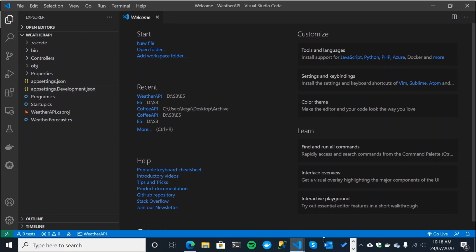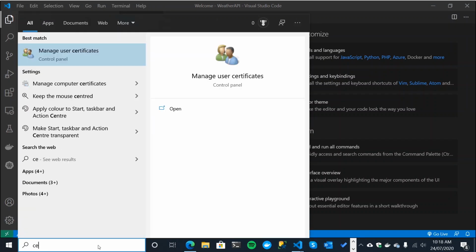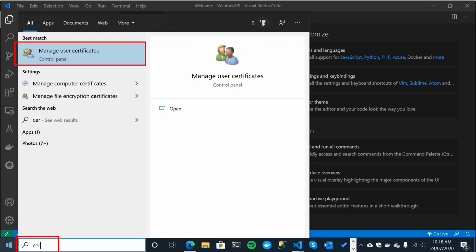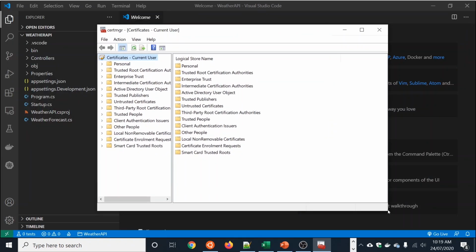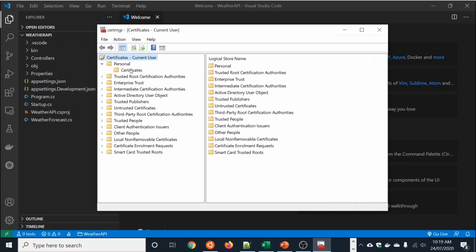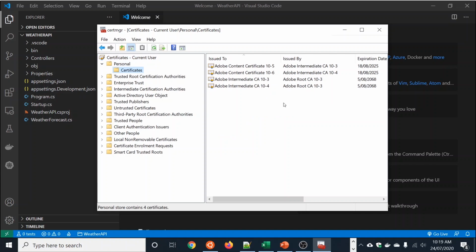Now, before we even run anything, what I want to do is just draw your attention. I'm going to open up our certificate. So in Windows, type cert, and you can see it's brought up the Manage User Certificates plugin. And this is kind of like when a magician's on stage and he's showing you there's nothing up his sleeve. I'm kind of doing that same thing here. And what I'm showing you that I don't have, which is a bit counterintuitive, is that I don't have a local self-signed certificate for localhost for our development environment.